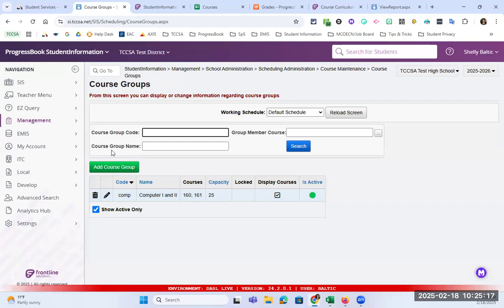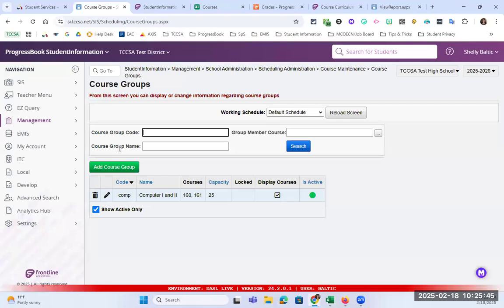I want to create a new group. You might have semester 1 and semester 2, so A and B, and you might group those together. In my example, it's biology 1 and biology 2. They have to be taken together, one first semester, one second semester. Okay. So again, these are things that have to be taken together.